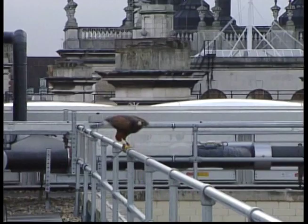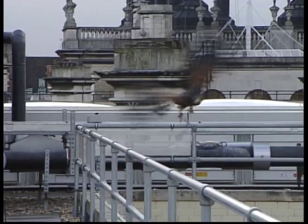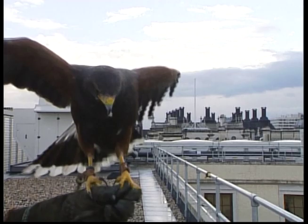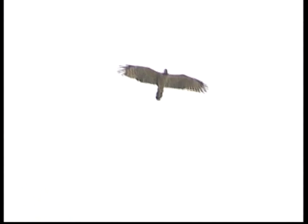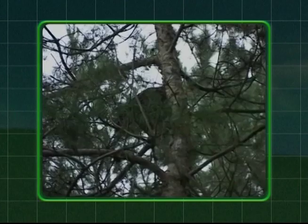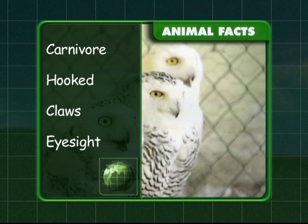Hawks are strong, powerful birds. Their feet are equipped with sharp, curved talons or claws for capturing prey, and their strong beaks are hooked. Owls have the best hearing of all birds; their ears are located on the sides of their heads and are hidden by feathers. The hawk's sense of hearing is excellent too, and their eyesight is the best in the entire animal world. Birds of prey are carnivores — they have hooked beaks, sharp claws and fantastic eyesight.